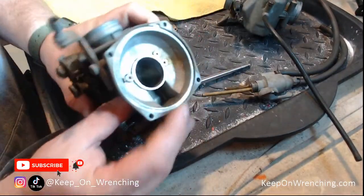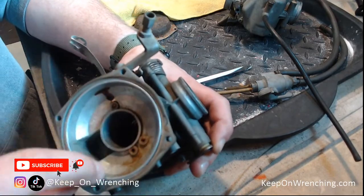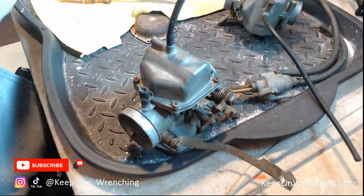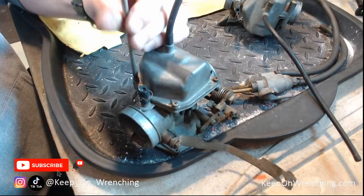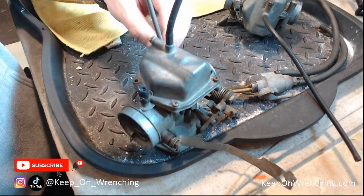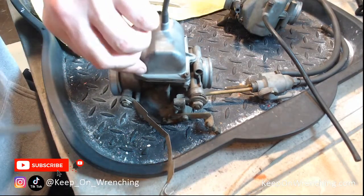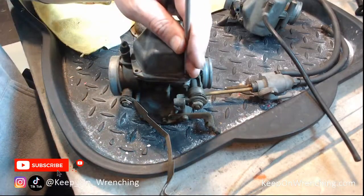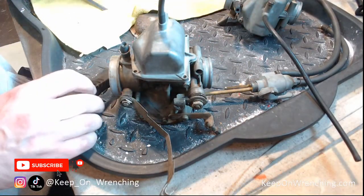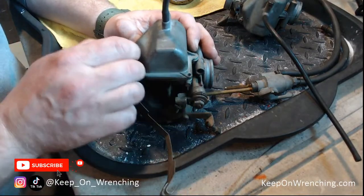Yeah, there's a giant question mark on top of that diaphragm for sure. Inside you can see all the gumminess inside this carburetor — it's all down inside this shaft and is going to take some work to clean up. Let's flip this thing over and grab your JIS screwdriver. Nick, what's your timeline — when are you going to have a bike ready to ride? Is it a full restoration or just get it running? We're running out of motorcycle weather here in Michigan — maybe a month and a half, two months left.